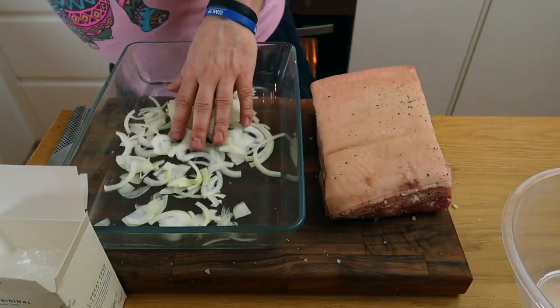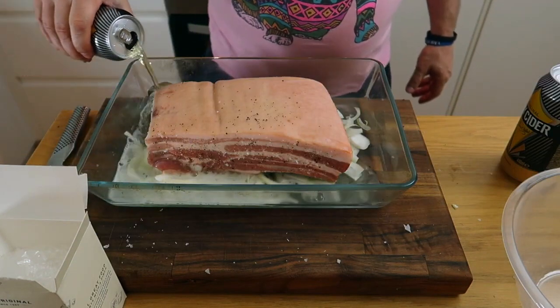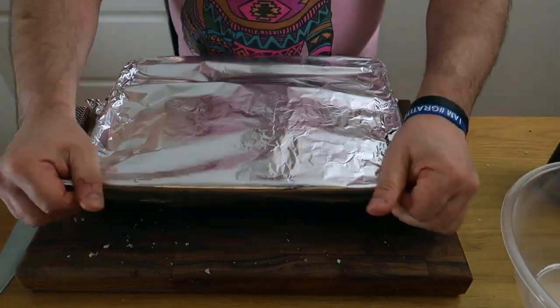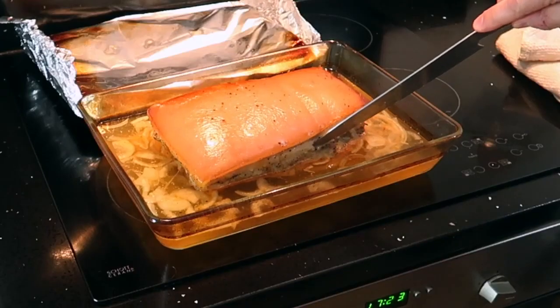Put your onions in the dish as even as you can, and then place the pork belly on top. Pour in the cider around the sides, just so it comes up to maybe 1/2 to 3/4 of the height of the meat, and then cover it with foil or put the lid on if you've got one with a lid. Whack this in the oven, and then after about 2 hours, check it. If it's super soft, you can remove it. If it needs a bit more cooking, leave it in for another 20 minutes.